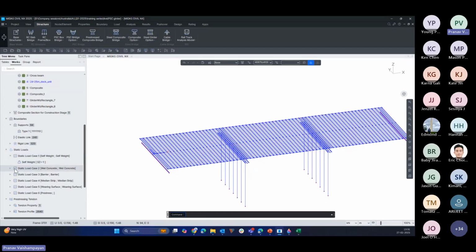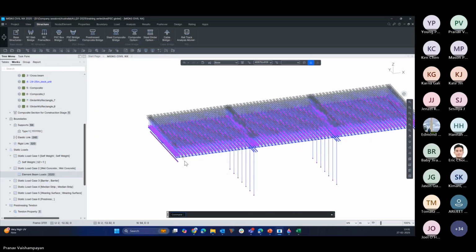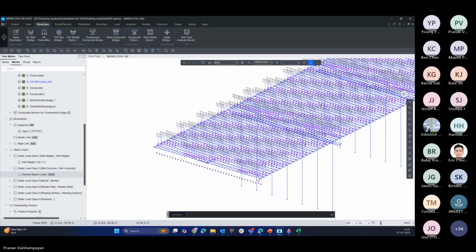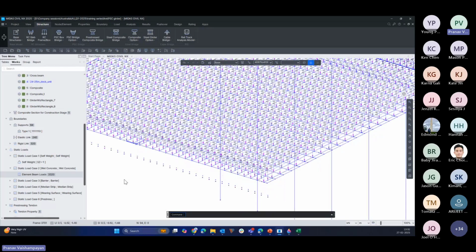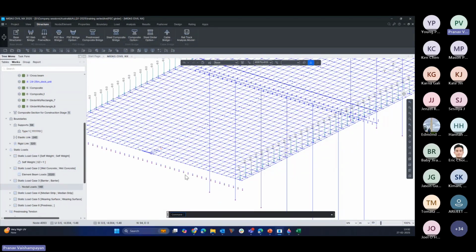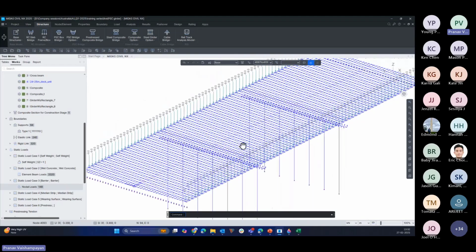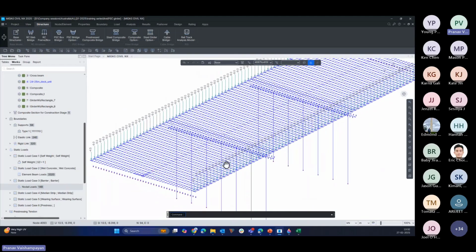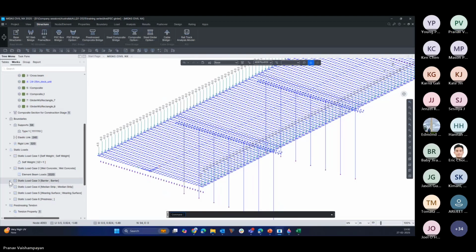Self-weight is created. Wet concrete load, as I mentioned, is assigned equally to all the girders, so the UDL for the girders is created. Crash barrier loads should not be assigned equally to all girders. Therefore, we can see these are just assigned at the extreme ends since the option was unchecked.